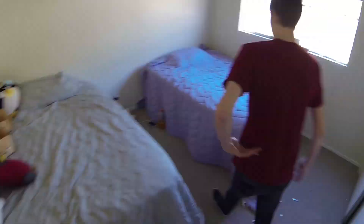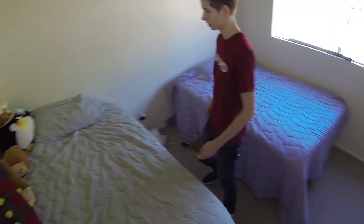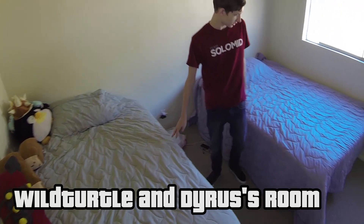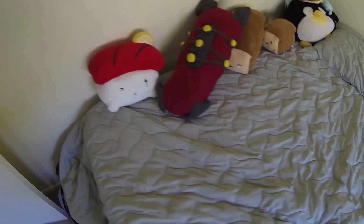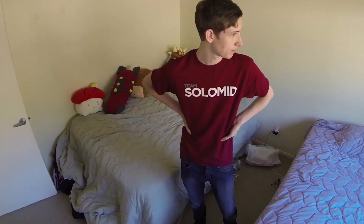This is where Darius sleeps and this is where Turtle sleeps. They chose to share a room to get fewer chores. Darius has a lot of plushies on his bed — it's actually pretty funny. Darius was accusing C9 of stealing his plushies because they accidentally got one of his plushies when everything was in the bag downstairs. Pretty much it for this room — all the walls are pretty much blank.